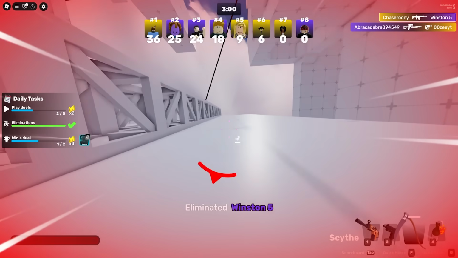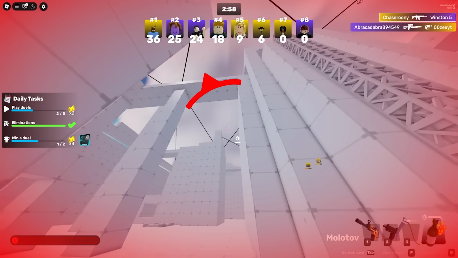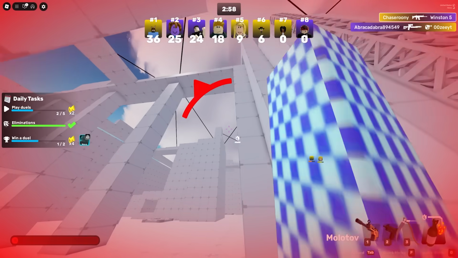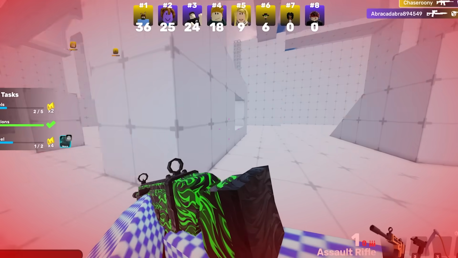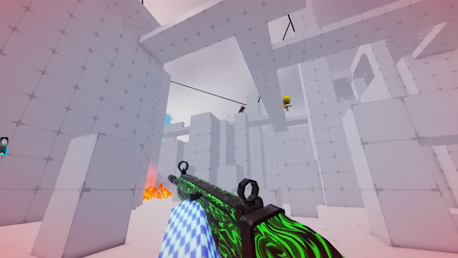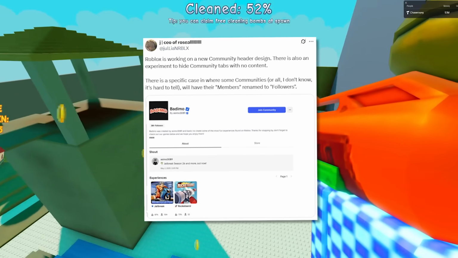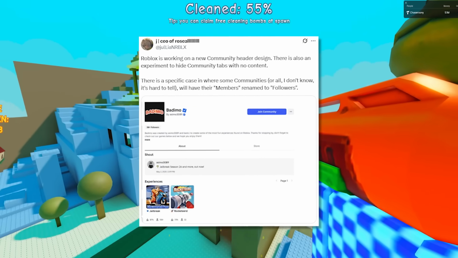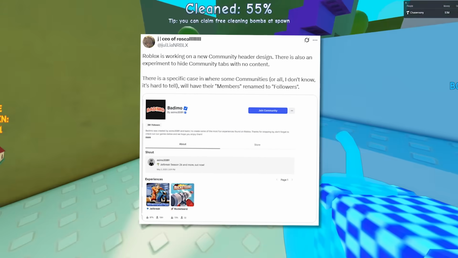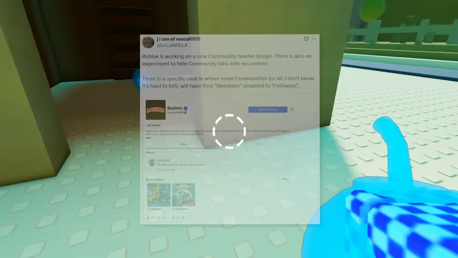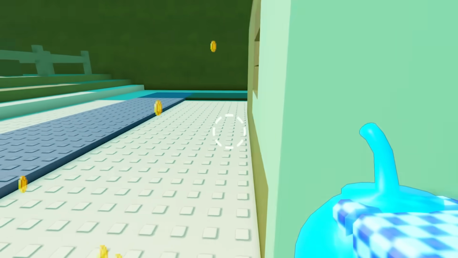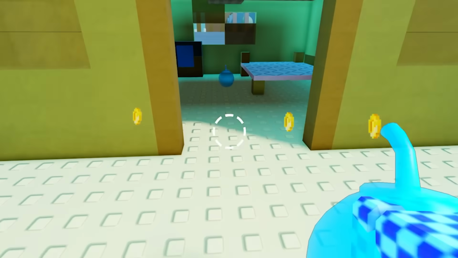It's not really a big deal, I guess, and I don't really see many people complaining about it, but I would say that this is not the right terminology. I think members is still the right terminology for communities, you know what I mean? But again, it's not a big deal, and honestly, the other updates that are a part of this whole community thing look pretty cool, and Roblox just needs to release the community update already, bro. Why do we still have groups, bro? I mean, they're renamed to communities, but only some groups are new. Why is that, Roblox? Come on.